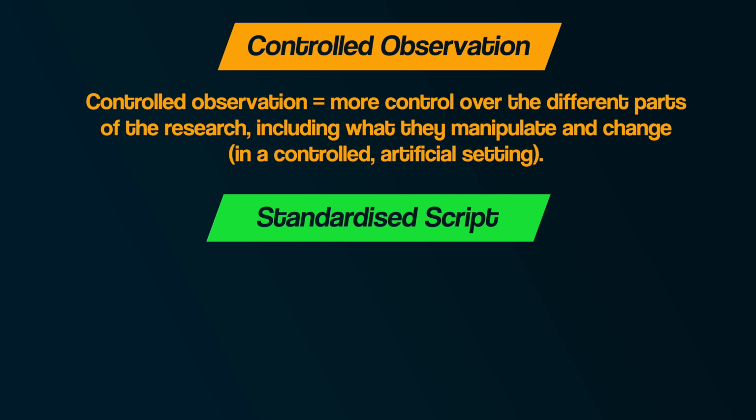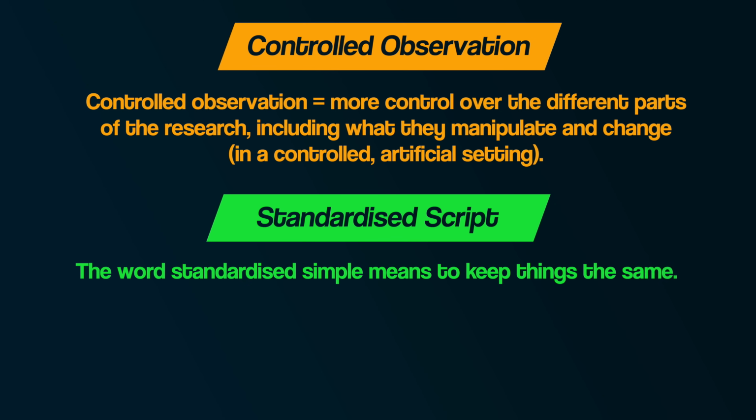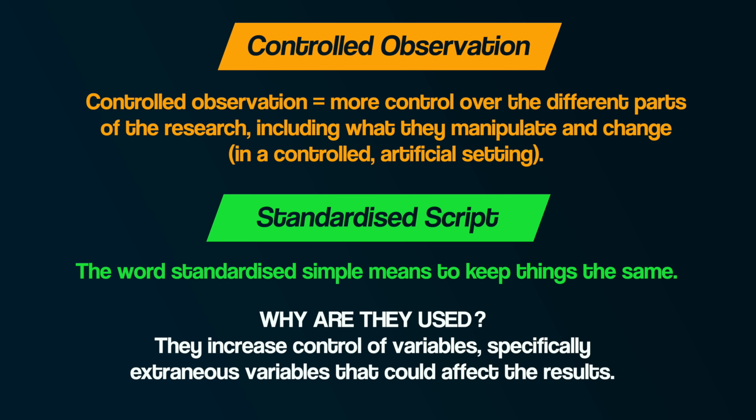In terms of a standardized script, the word standardized simply means to keep things the same, so the wording of the script that will be used for each child will be the same. And why are they used? Well, the answer for both is that they increase control of variables, specifically extraneous variables that could affect the results. Now, the question does not ask about what they are, but why they are used. So we could write something like this.